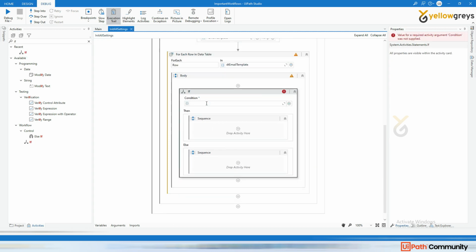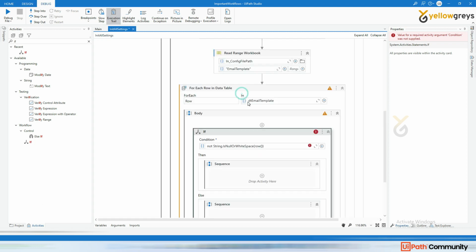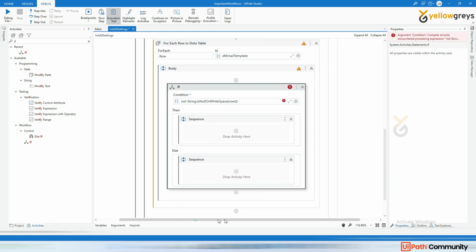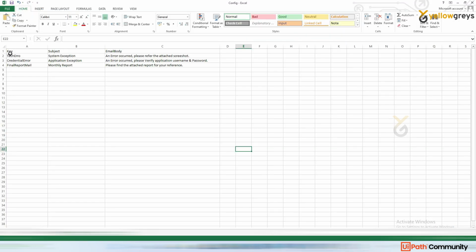So just add an If condition to ignore the empty rows. That is a simple syntax: Not String.IsNullOrWhiteSpace, open bracket and row of, and here you need to provide your column name. Our column name is Key.